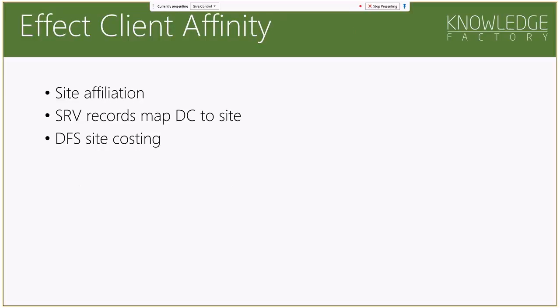So, how it affects client affinity. AD clients locate domain controllers according to their site affiliation. DCs register SRV resource records in the DNS database. These records map the domain controllers to a site. So when a client requests a connection to a DC, let's say for example logging onto a domain computer, the DC locator uses the site SRV resource record to locate a DC with good connectivity whenever possible. In this way, it means the domain controller is within the same site, thereby avoiding communications over WAN links.